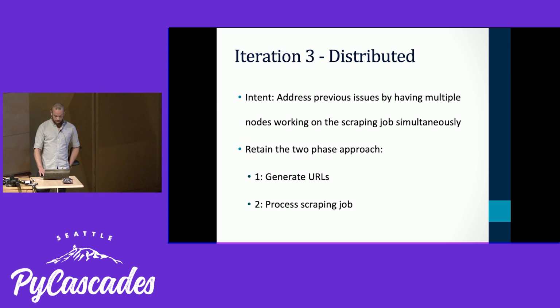So the intent, like I said, was we want to address all of the previous issues that we've come up with scraping so far. And I'm sure there may be a better way, but so far I found the best way is I still want to retain that two-phase approach. I want my scraper to start. I can point it at the index or the search of the website. It can crawl through and generate the list of resources that I want. And then I want to start scraping through all the URLs that it detects on the website.